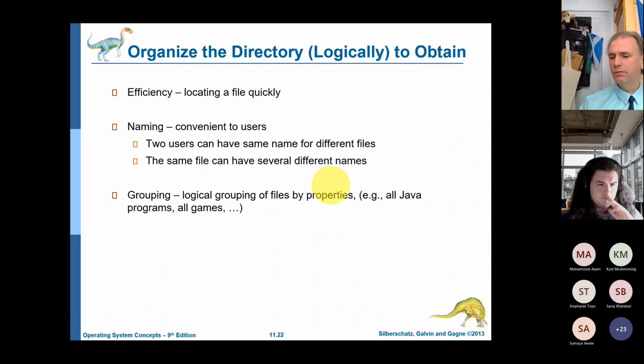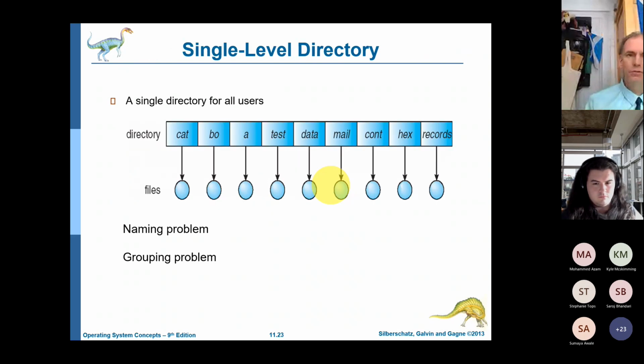We also want to give a way of grouping files. So in the beginning, we didn't really have that. We basically had one big directory, all your files were in one place, and we had that problem with naming. If everything is in one place, you clearly need unique names. Otherwise, how do you know which dummy.txt you are going for?